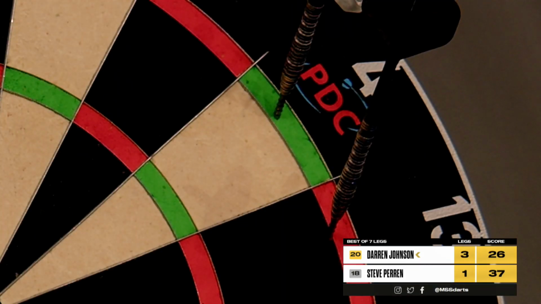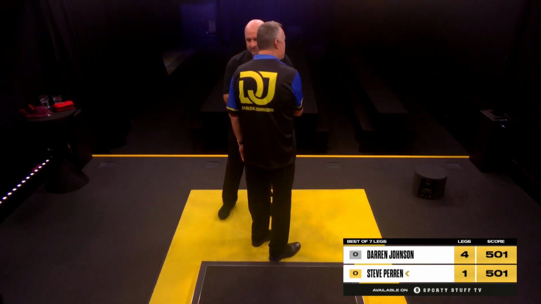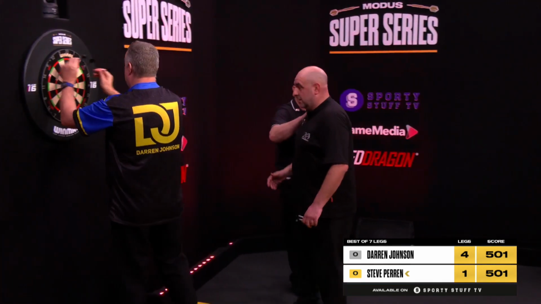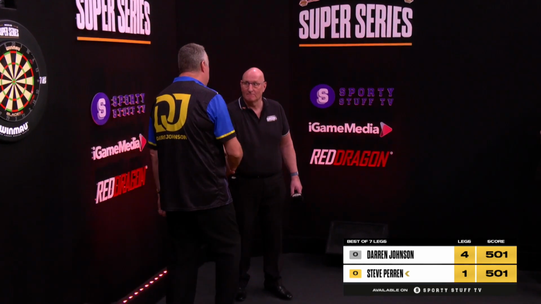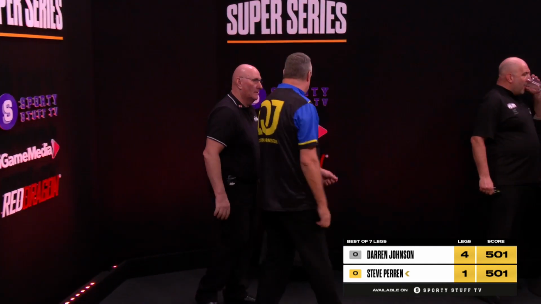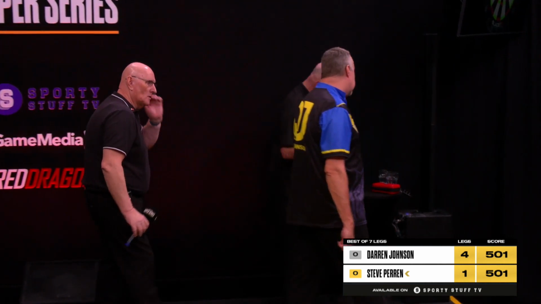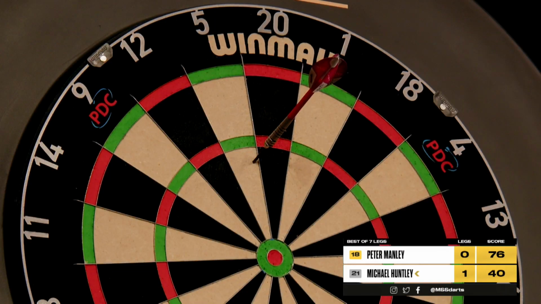And Darren Johnson goes through to finals night as the winner of Group C. His place was not assured until the very last game he played, but the Yorkshireman is there. DJ will be on the stage on Saturday. Steve Perrin bows out, but a much improved return since his last appearance. What a strange kind of pressure Peter Manley must be under here. Not a normal match.